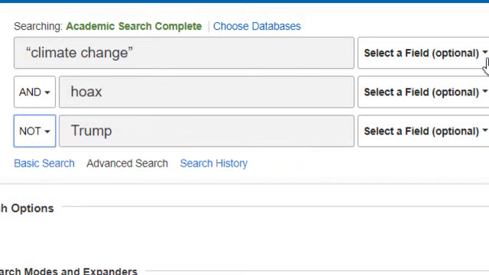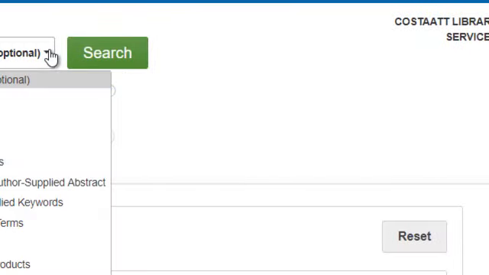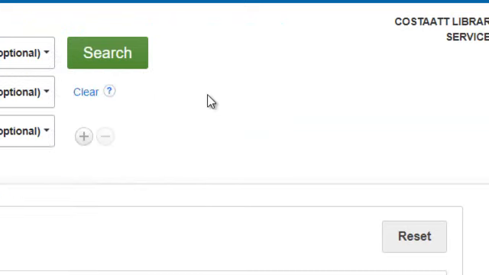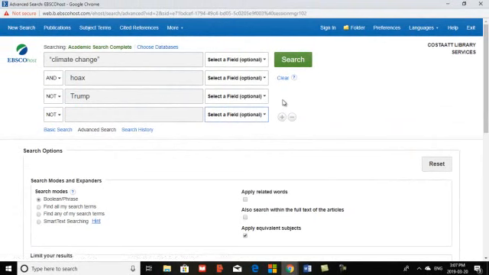So I'm going to start here with these fields at the side, show you what some of them mean. So climate change, that's the focus of, in fact, I want to put in one more. So just to show you some tricks, I'm going to add another row.